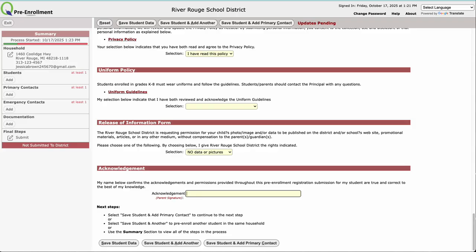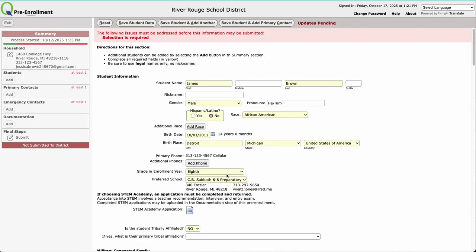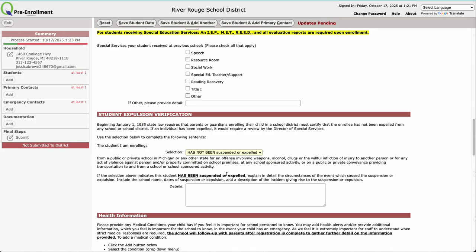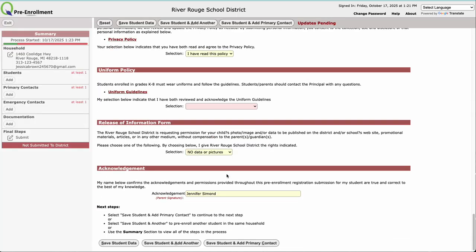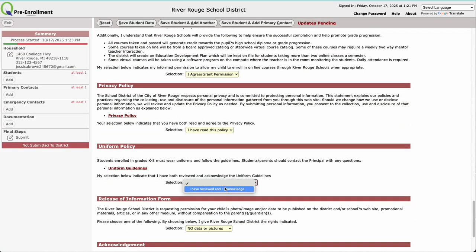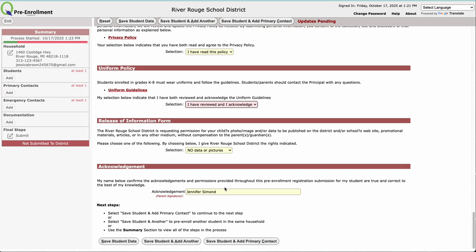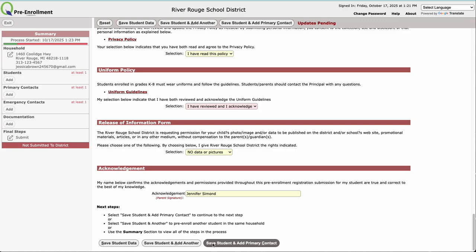And then here you're going to type for your signature. Now, if you have another student that you are trying to enroll, you would select save and add another student. Otherwise, you will select save and add primary contact details. And if you get any alerts, it will let you know what you've forgotten to submit. Now we'll select save and add primary contact.